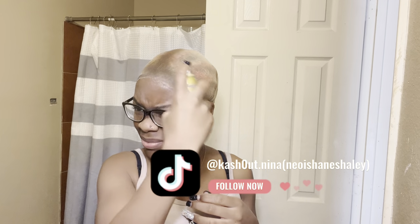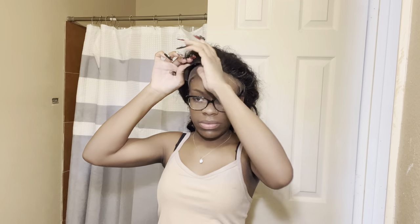So guys, now I'm going in with some spray that's kind of my skin color, because I didn't bleach the knots on this lace, so I spray it down. You don't have to, but it's up to you and your color. I use darkest brown. I'm a little burnt, so yeah. But anyway, now I'm sizing the wig, seeing how I want it to sit before I let it stick down, because it might be too far over to one side.